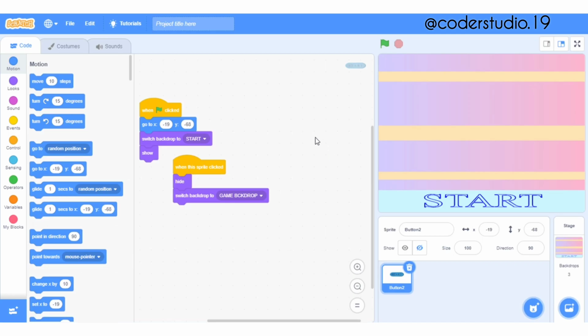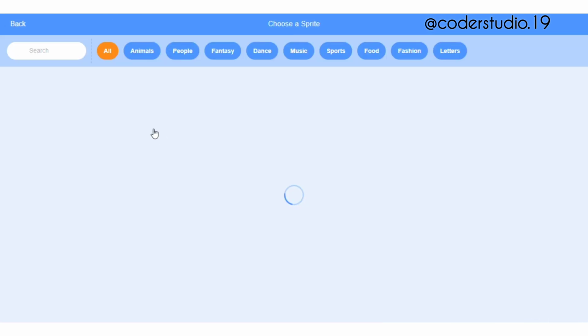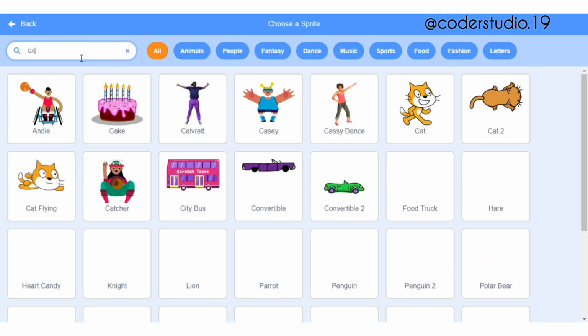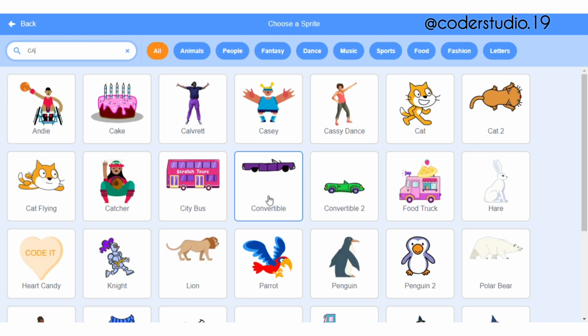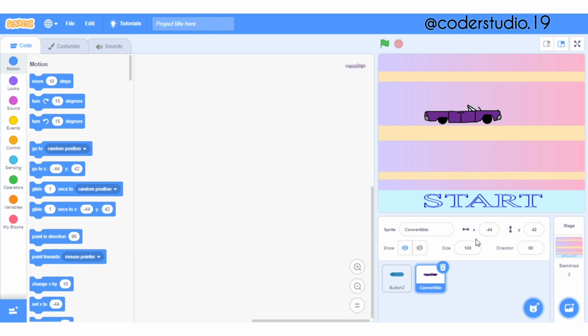Now what I'm going to do, I'm going to go to the character library and select a vehicle. Now it's totally up to you what vehicle you want to select. So here I'm selecting a car. It's totally up to you if you want to select a bus, or a scooter or anything, right? And now I'm going to change the size of this car because I think the car size is a little bit big here. And now I want that when this blue button is clicked, then this car moves.